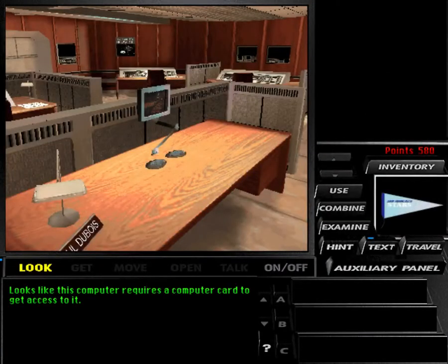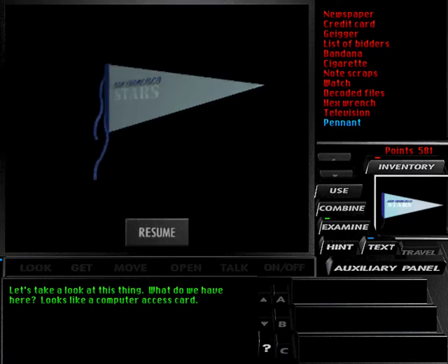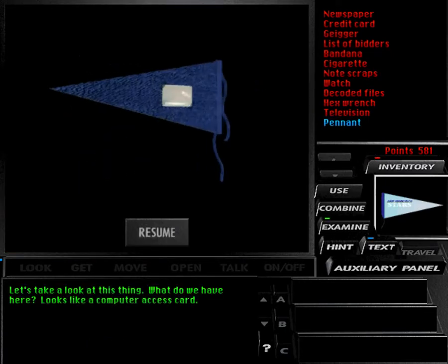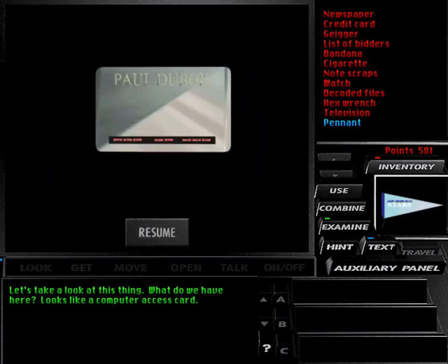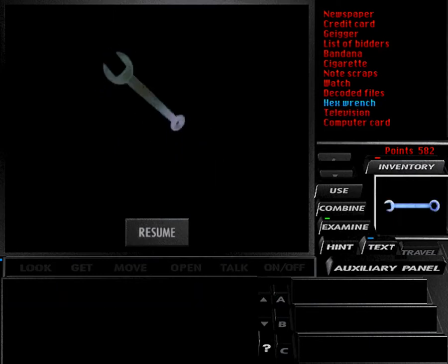Looks like this computer requires a computer card to get access to it. Well, how very fortunate. Let's take a look at this thing. What do we have here? It's like a computer access card. It's like the TV has no reception capability. It's set up to run only when hooked to a Laserdisc player. Ah, because there are many Laserdisc players in the future!